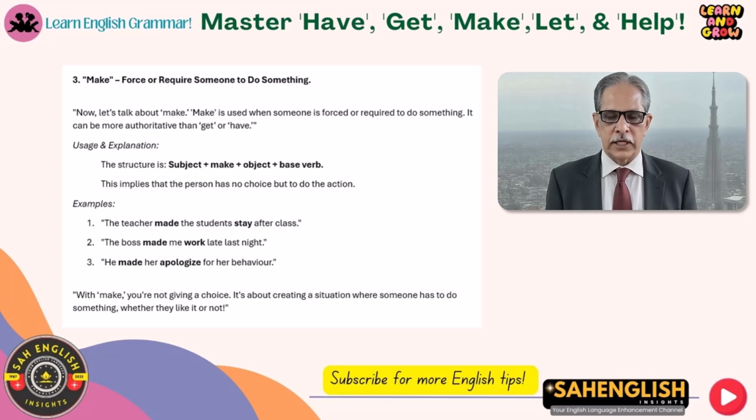Examples. 1. The teacher made the students stay after class. 2. The boss made me work late last night. 3. He made her apologize for her behavior. With make, you're not giving a choice. It's about creating a situation where someone has to do something, whether they like it or not.